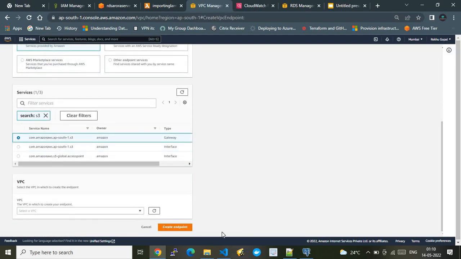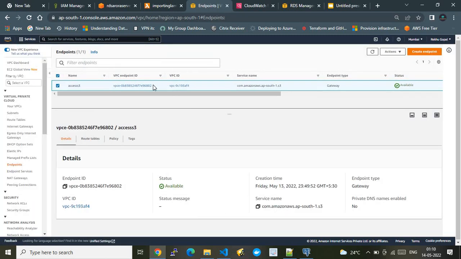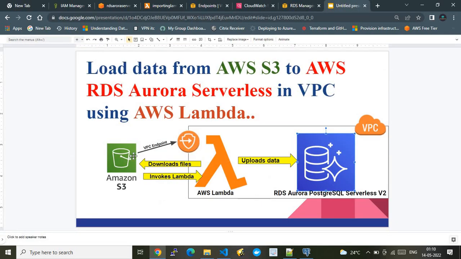And for the rest of the configuration, we need to choose the VPC, nothing but the VPC on which we need to create the S3 bucket endpoint. That is the VPC where our Aurora DB is sitting, and that is the default VPC I chose. Finally I created an endpoint something like this, and that is what I mean to show you here. The endpoint of this Amazon S3 bucket is now exposed, available within the same VPC where my RDS Aurora DB is sitting. Similarly, my AWS Lambda is also sitting there. I will take you to the next step.